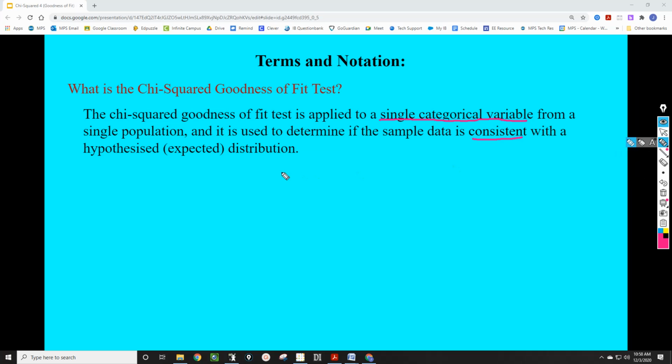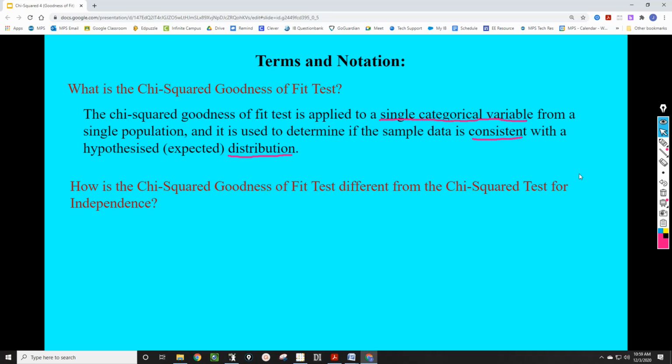And we use the word distribution there because, again, maybe we don't expect them all to be equal. We expect them to vary depending on the different choice they make, but we have a certain prediction within that variable that we expect. And that's what we're looking for. We'll make a little more sense of that when we get to an example.